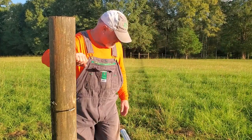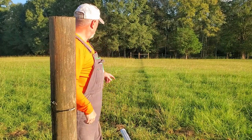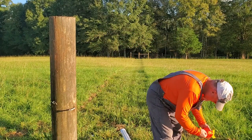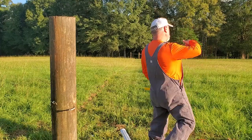Okay, so let's run this other side. I'm going to pull the string from here down to that corner post to start with. Right, so I'll go down there and pull it back this way.